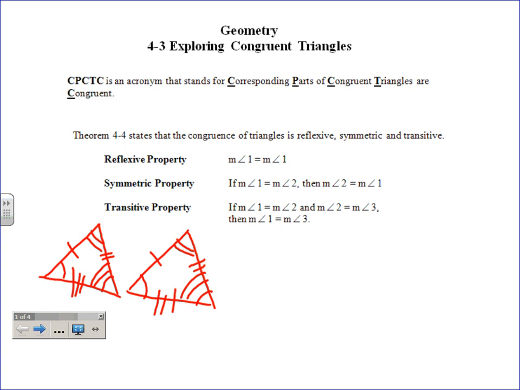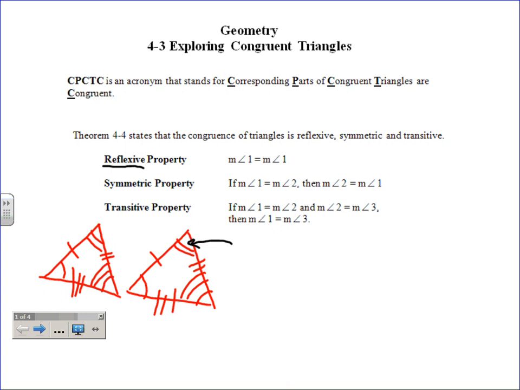Okay. As we go through this, proving triangles congruent and showing that they're congruent, we're going to need three very important properties. Reflexive property basically says that the measure of angle 1 will be equal to the measure of angle 1. So in other words, that angle right there is congruent to itself. Do you agree with that? Yes. I sure hope so, or we have some huge problems. Right? That's why it's called the reflexive property, because when you think of a reflection or something that reflects, it's a mirror image of itself, correct? And so that's where that comes from.